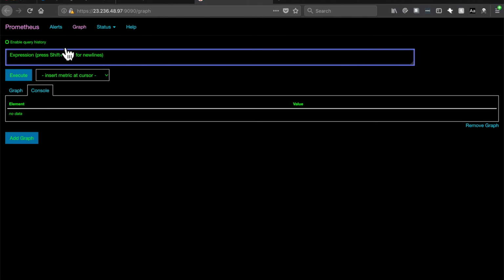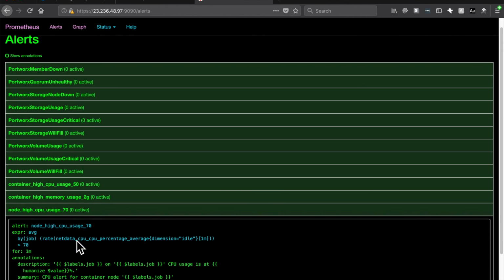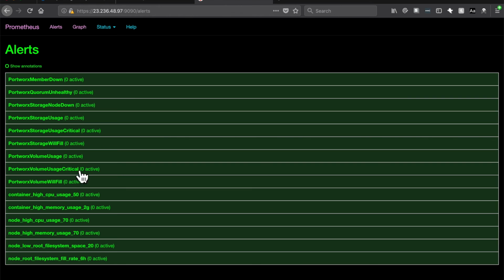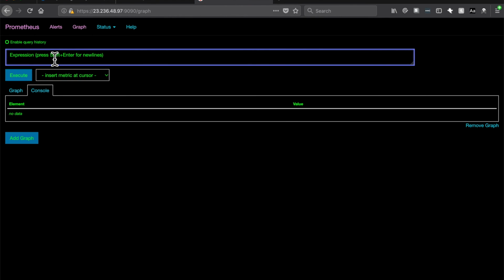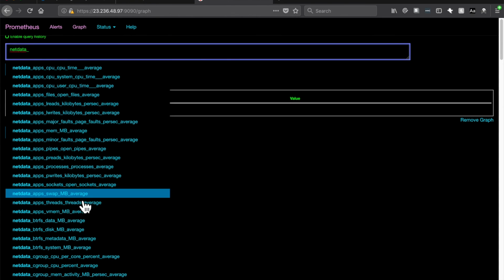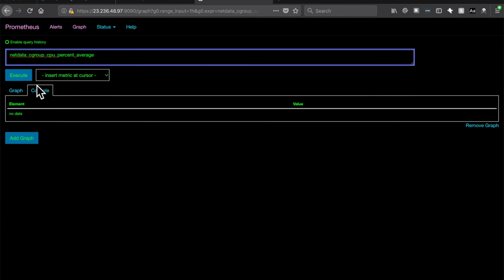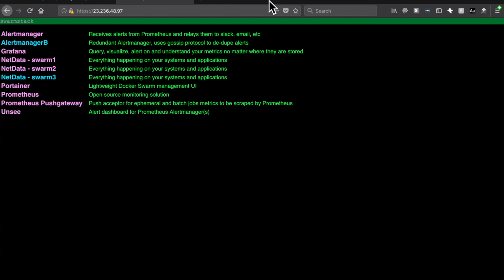So now I'll take you back to Prometheus and show you one more screen that I didn't show earlier, and that's the alert screen, where you can see all of the alerts that you have configured, and you can click on them to expand them. If any alerts are actually in violation or raising an alarm at the time, they'll display in a different color there on that screen. But you would probably be watching unsee or maybe your Alertmanager instances to actually see the alerts pop up in real time.